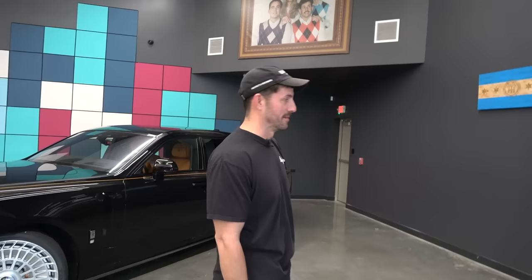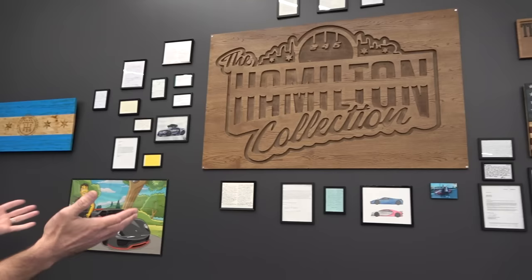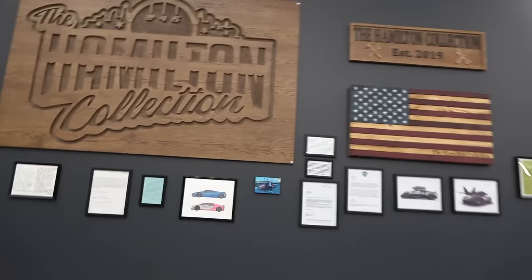Can we come and have a look over here? Because this wall's pretty cool. Well, you gotta get the family portrait up there first, too. That's amazing. We took a little inspiration from Step Brothers. So we have some awesome followers and fans, and this is our wall of all the fan art, pictures, things that they've made and sent to us, letters that they've written. We want to display these proudly because we're proud of them.